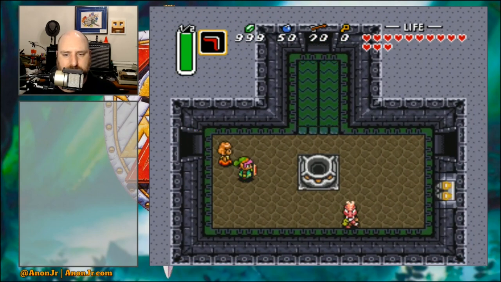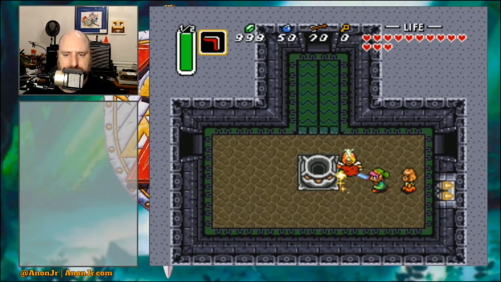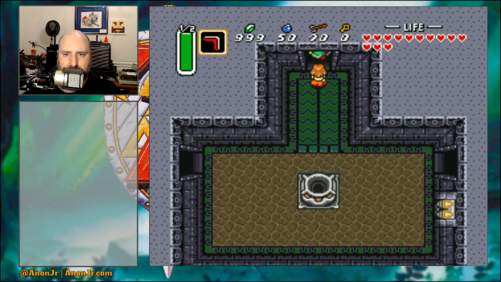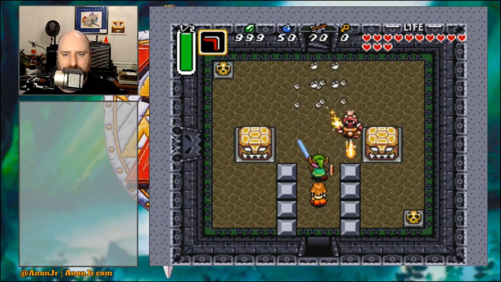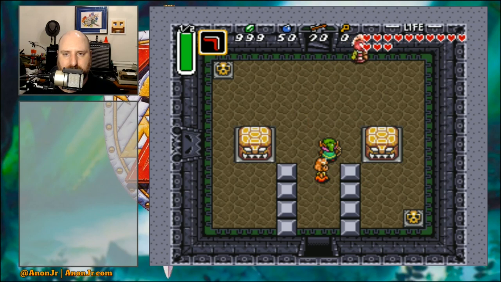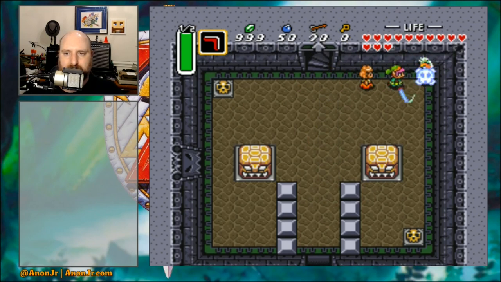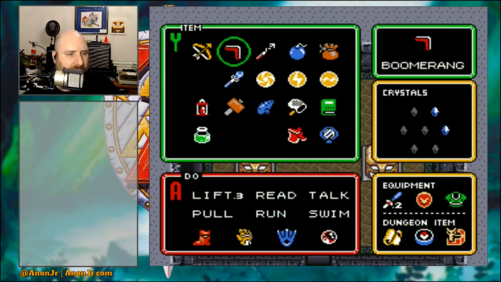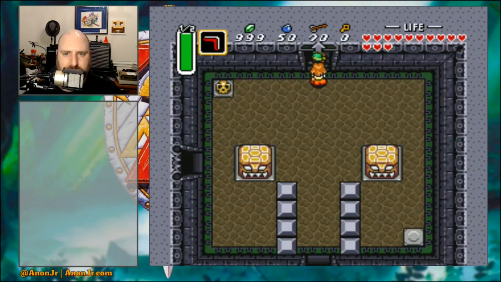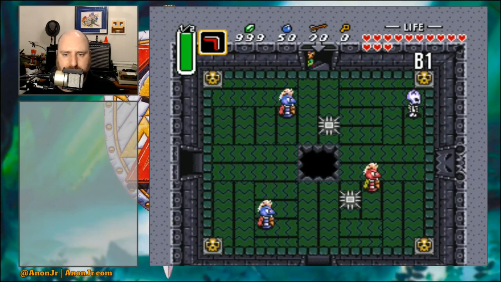Which is all sorts of awesome. Hey, friend. Stay there. Which now means that instead of going the long way around, we can do this. Okay. All right. And from here, we can head on up to the dungeon.